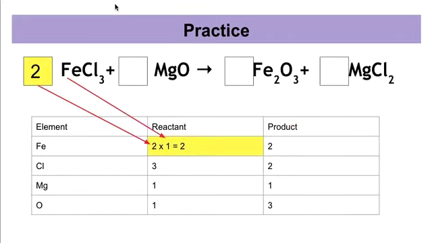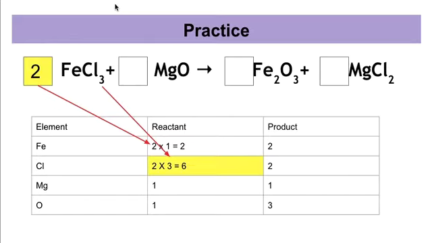Okay, here we go. The first thing I'm going to do is try to balance iron. I'm going to put a coefficient of 2 in front of FeCl3, and as a result, I now am going to have 2 times 1 giving me 2 iron. However, in doing that, now the irons are in balance, but I've now messed around with chlorine. I have to apply that same 2 to the entire molecule, and so 2 times 3 gives me 6 chlorine. Chlorine is out of balance now. It was before, but it's still out of balance.